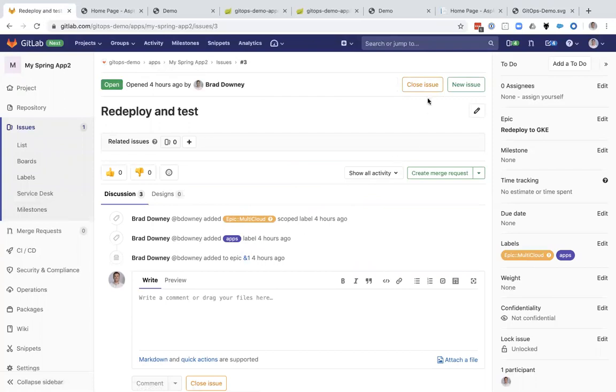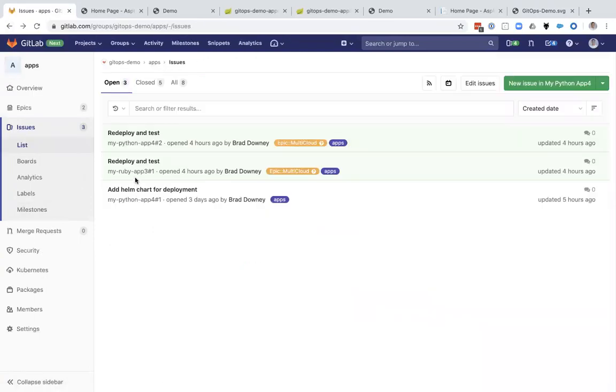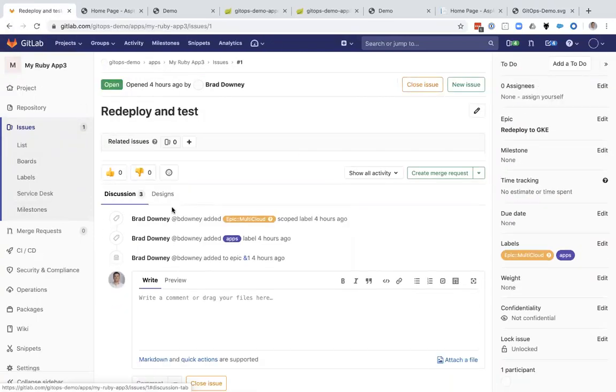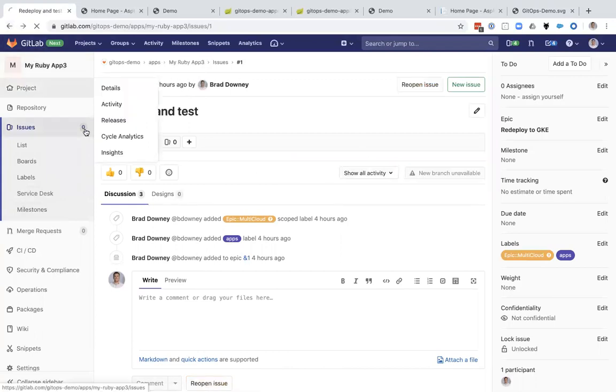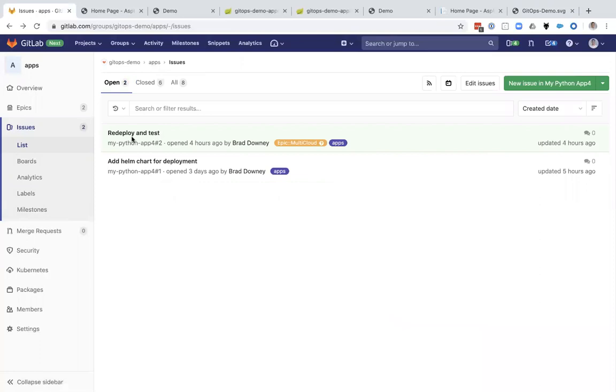That one looks good. I'm going to close that issue. Ruby. That one looks good. I'm going to close this issue. And I know that I've still got a problem here with my Python application, so I'm going to leave that open here.